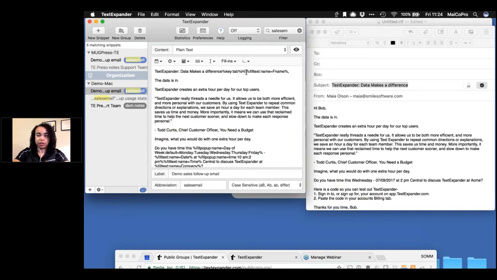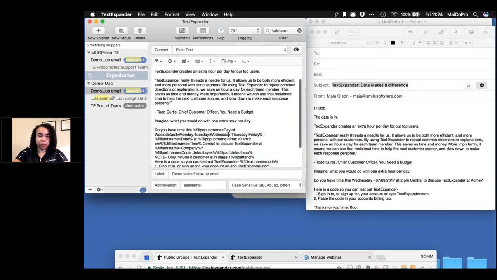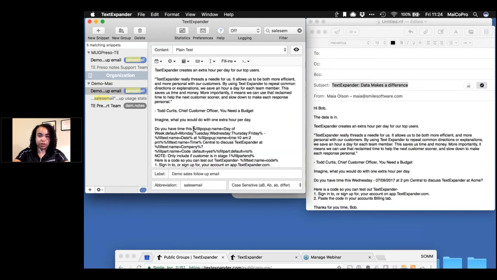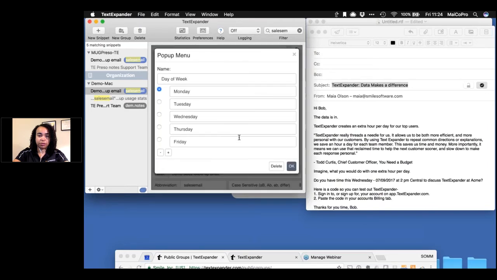And so we have our tab key, we have our single line fill-in, which is the first name, which you would access through fill-ins, single line. We had our little pop-up down here. This is the days of the week. And so to enter a fill-in of that type, you would just put in pop-up menu, and then you get all of your little pop-ups. And it comes with a little field like this to allow you to fill it in more quickly.